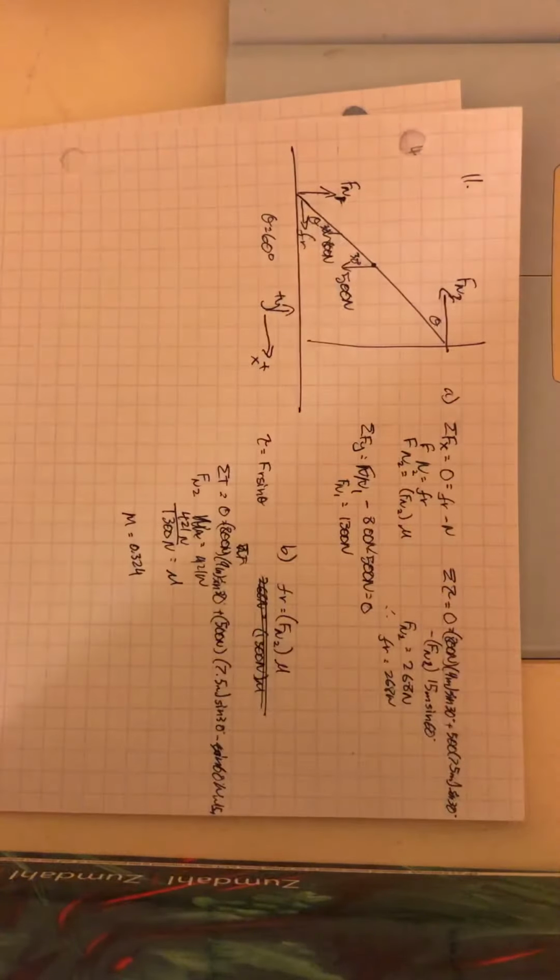Hi guys, so for my final question, I did question 11, chapter 12. There's a ladder leaning up against a frictionless wall, and the ground has friction. The ladder is 15 meters. The firefighter is 4 meters up the 15-meter ladder.